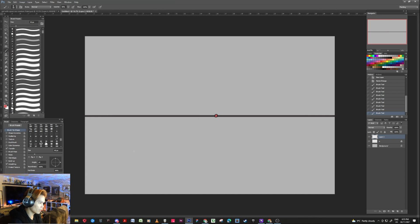So again, we are doing a square. An easy way to do that is to hold on to shift, and then you can go left or right. And you can also hold shift and go up or down. It'll make a vertical line. That's the other technique, where you hold shift on 2 points to connect the dots.